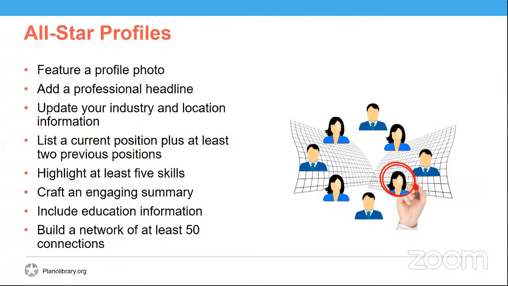The first is a profile photo. LinkedIn profiles with a photo are more than 20 times more likely to get a profile view, which is a first step in you getting a job. Your profile picture is a first impression, so you'll want to look for a professional, well-lit, and positive photo.